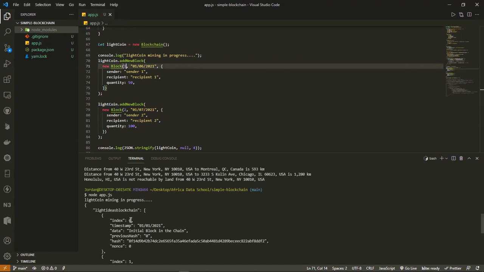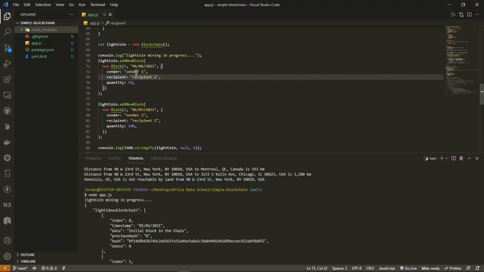Once you create a blockchain, nobody has actually started using it, so it will start at index zero, and then the new transaction of the new block will start at index one, with the data.